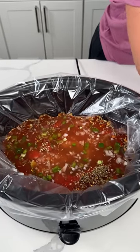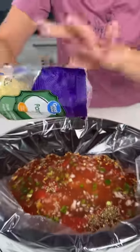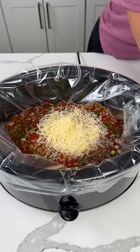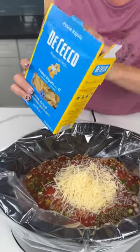All right, y'all. Now we're putting in about 1/2 cup of Parmesan cheese. We're going to use more cheese later, but this is just to flavor it, all right? About 1/2 cup. And, y'all, I have some penne pasta. I'm going to use about 1/2 this box, all right? About 1/2. So I'm going to eyeball it.